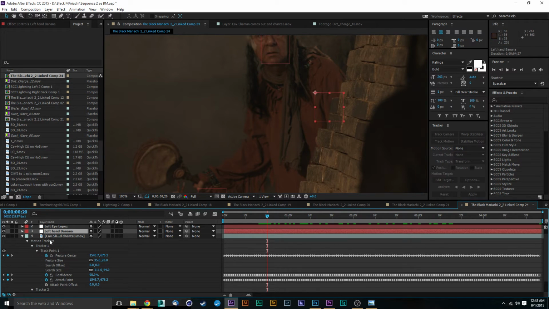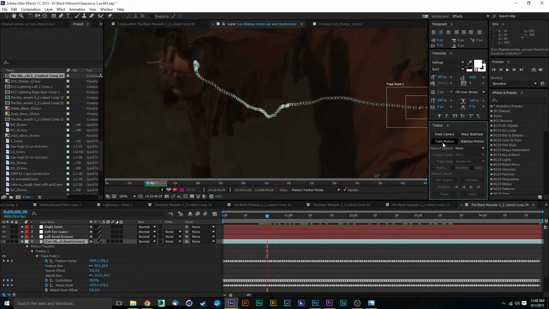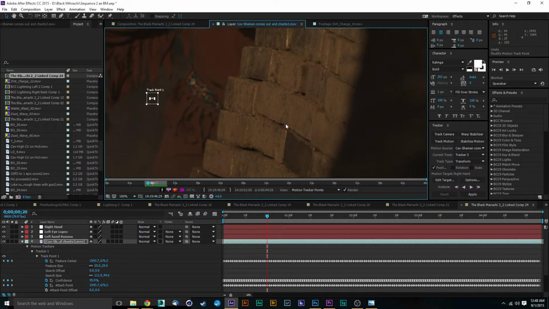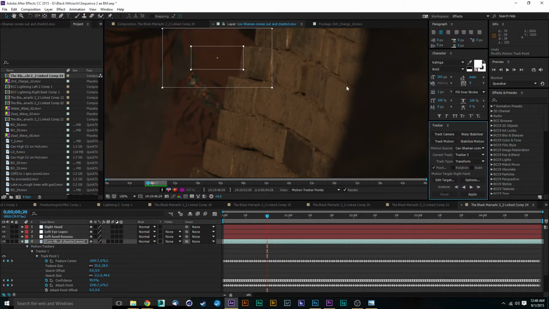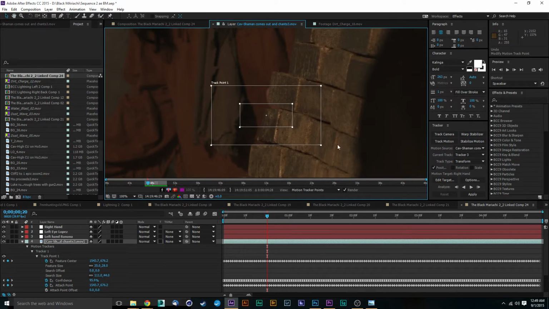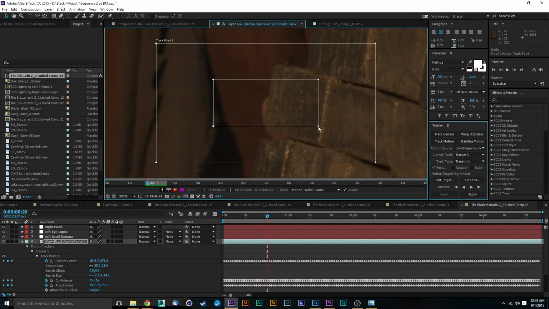Okay. Again, go to the footage, track motion, take our points here, make them big. Let's move them over here a bit. I know what's going to happen if I do this. It's going to track just this point, and it's not going to say that, oh, this point and this point is the same thing.